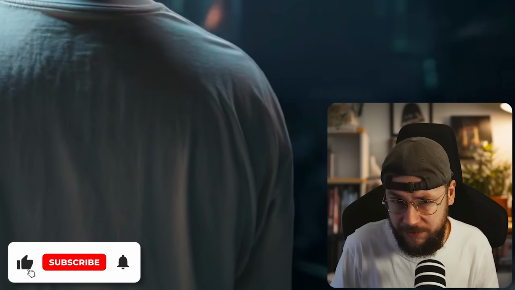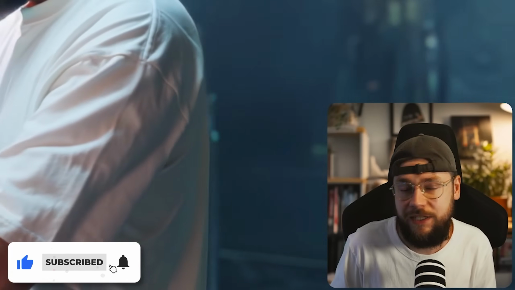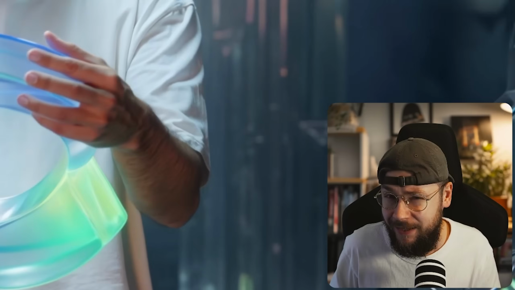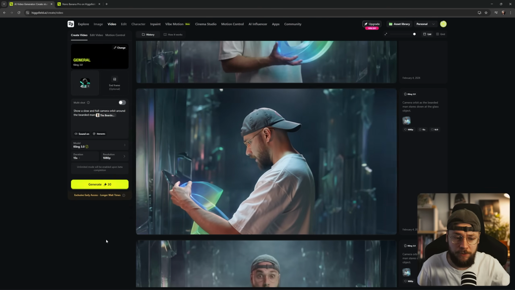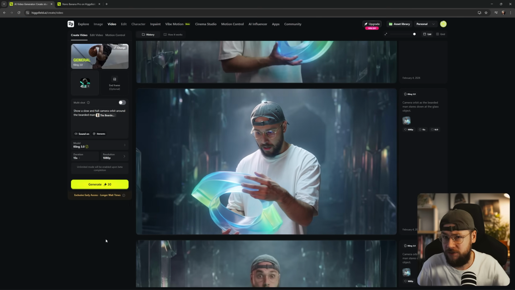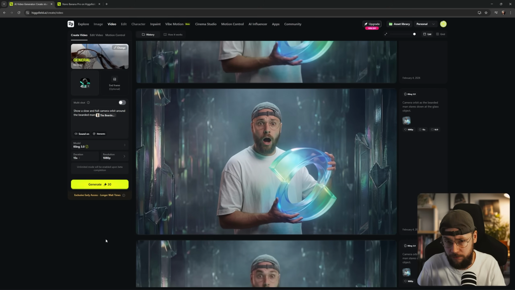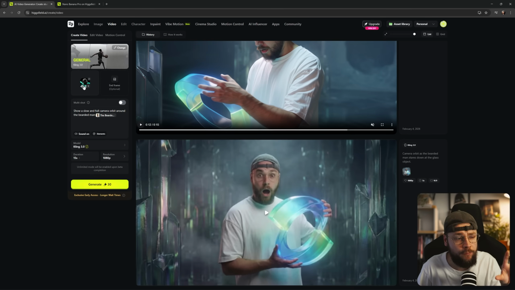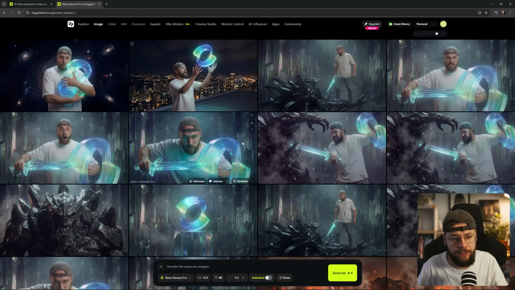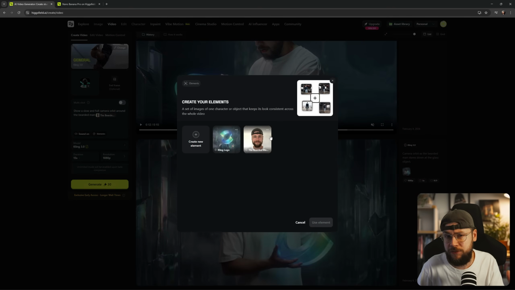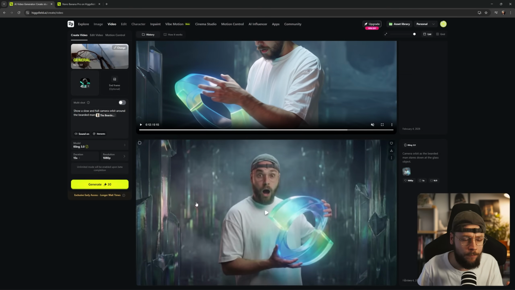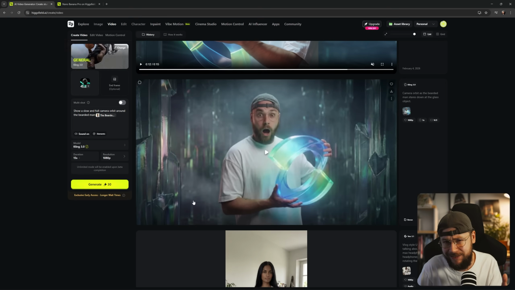Now, this isn't going to work every single time. You are going to get some dodgy results every now and then, but generally speaking, this is an incredibly powerful workflow. This is solving a genuine problem that has existed since AI first started being used for generating videos. So definitely encourage you guys to test out this workflow, create your starting frame using Nano Banana Pro, for example. Write a simple text prompt and then create your elements with your image references of your character. All of this in combination can get some really pretty amazing and consistent results, which is really what we're after.